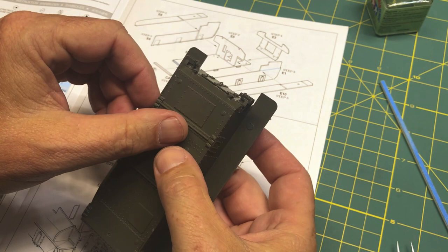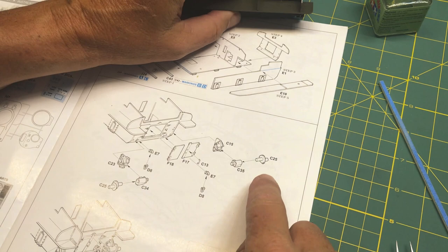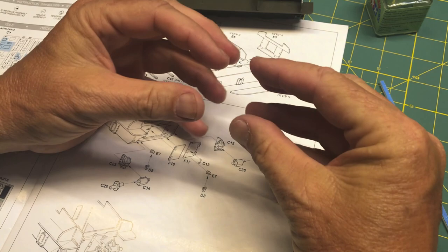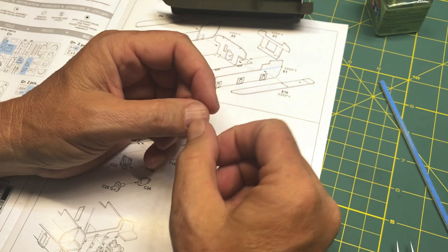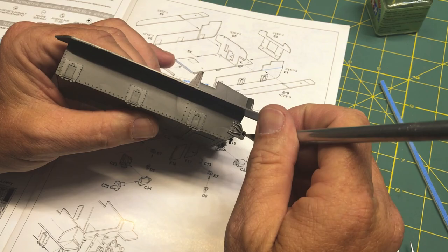Now, the reason I'm going to wait on these parts is the pin that goes into this part here and the axle that comes out, they're offset. So it's kind of a cam effect, you can twist it in a way that'll push the idler back toward the rear of the vehicle, which will give you a little bit more tension on the tracks. It's kind of an adjustable thing. Okay. So that is that.